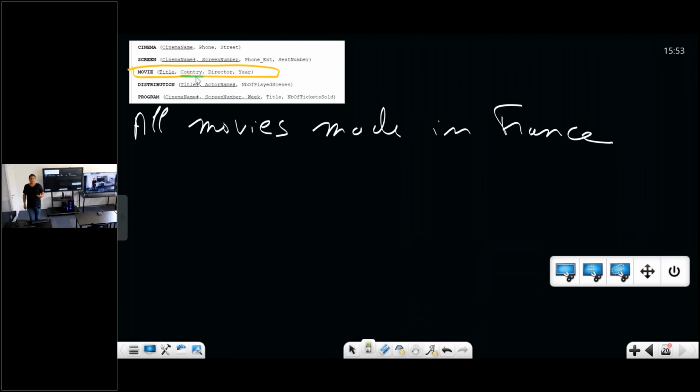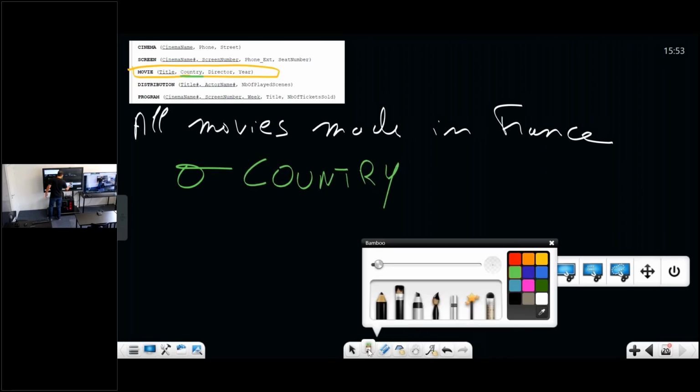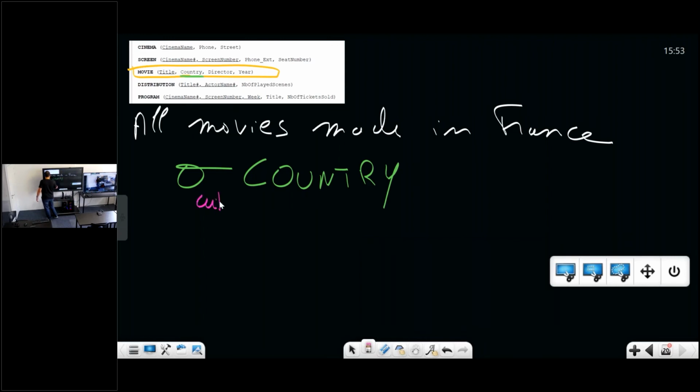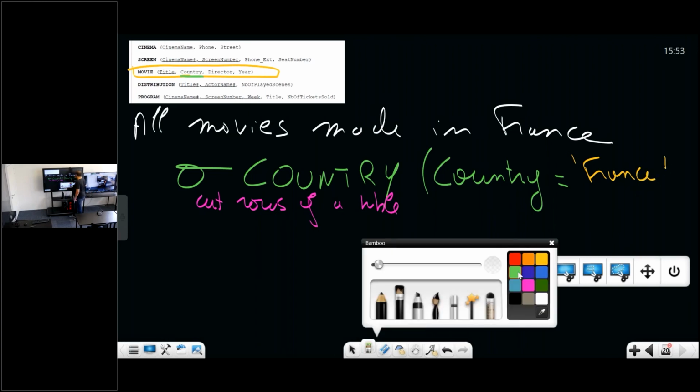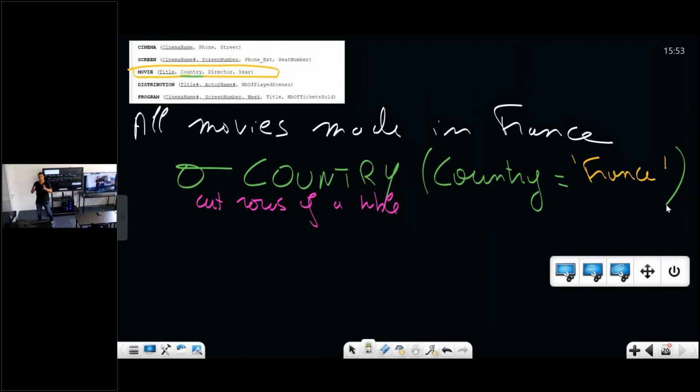So what I'm going to do here is I'm going to use my scissors to cut the rows, sigma country. So I'm cutting the rows of a table, and I'm doing this based on a condition where the column country is equal to, by convention and with respect to SQL, we tend to write text values in single quotes, but it doesn't matter.